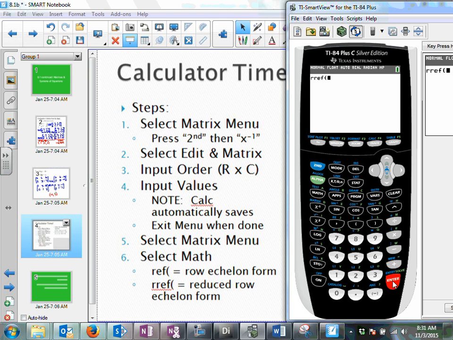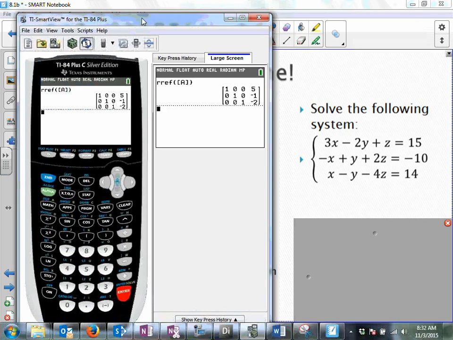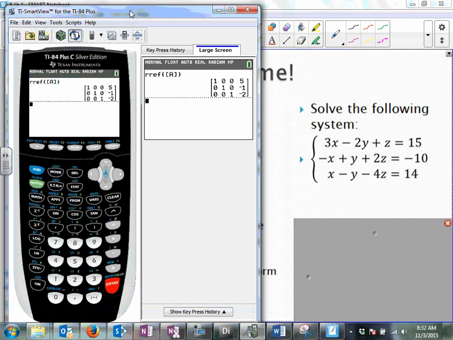And which matrix do we want reduced row echelon form for? Okay, so you're going to go back to your matrix menu and call up A. So you see where we're on names? If we just hit enter, I want matrix A, it'll bring it up for us. So what's the solution to this system of equations? 5, -1, 2. Negative 2.